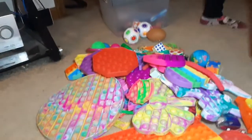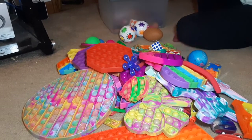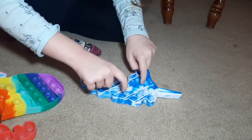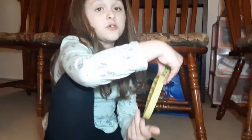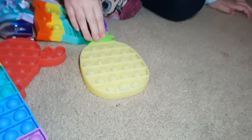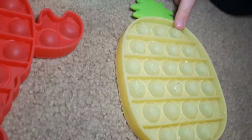I stuck that on purpose because we have more fidgets to do, like this tie-dye blue and white unicorn to pop. Glitter in it too. I have this pineapple with glitter in it too. Can you guys see the glitter? And if you look very closely, the little pineapple is right there. They're on the bubbles.